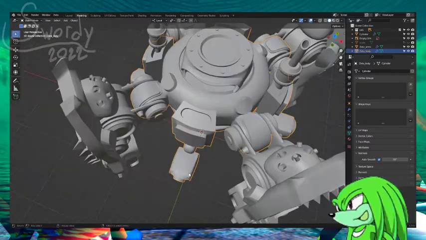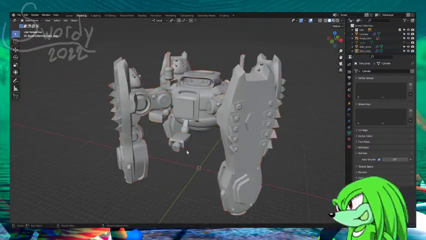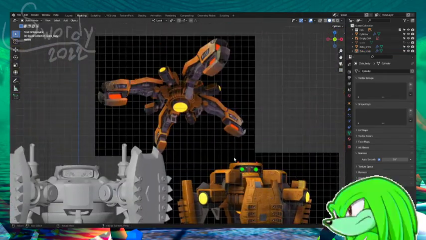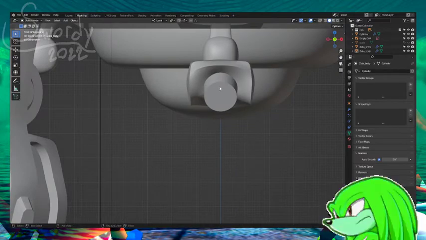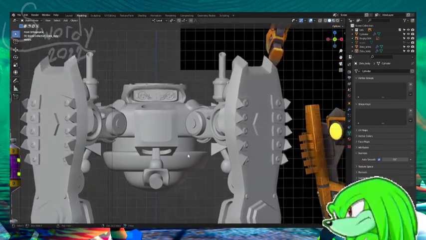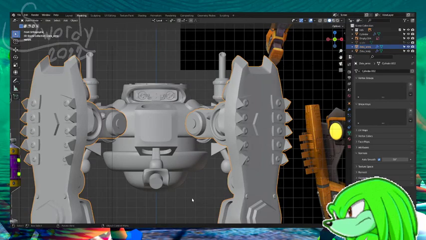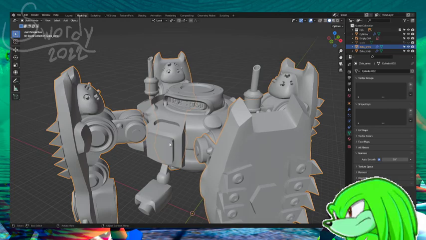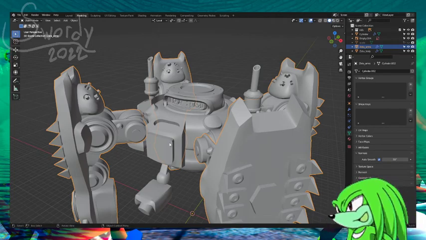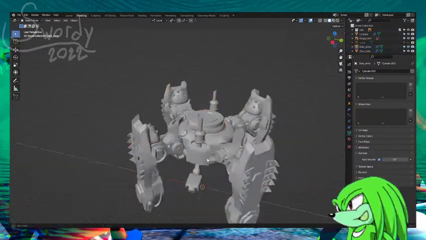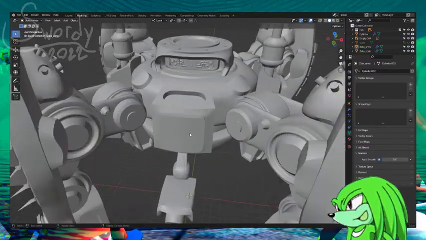So let's see, I think the last time I was working on this, I had just added these spotlights that the Egg Genesis has. I'm not really liking the way they're looking. I might make these a separate mesh like the arms are. But first I want to do something. I was looking at this model and comparing it to my references off stream. I wasn't working on it, obviously. There have been no changes to this model since the last stream.